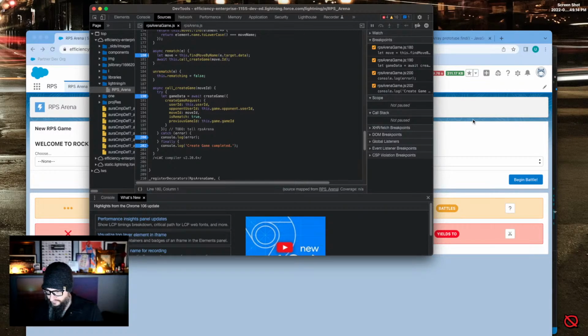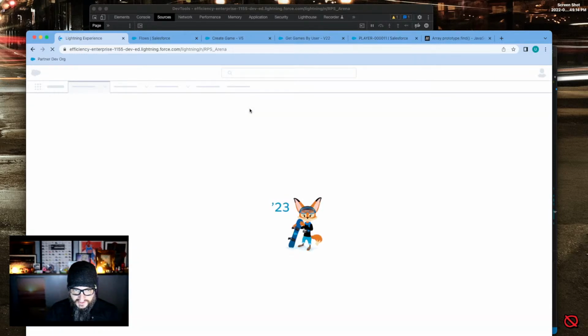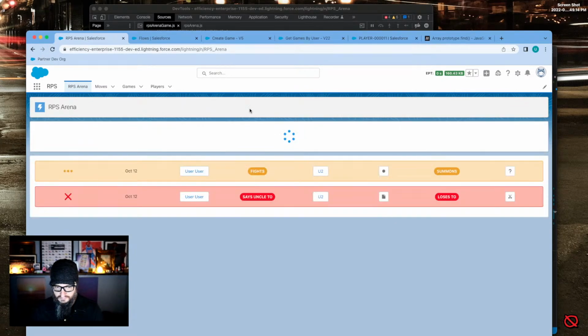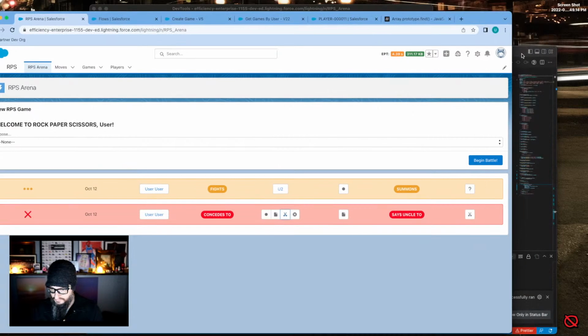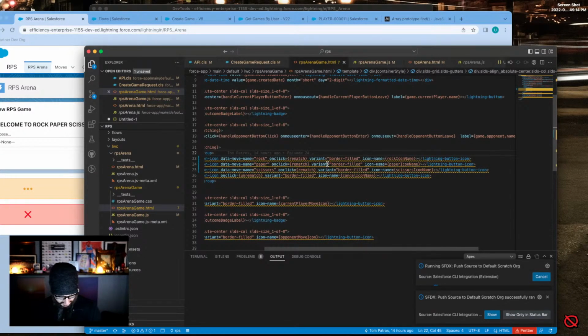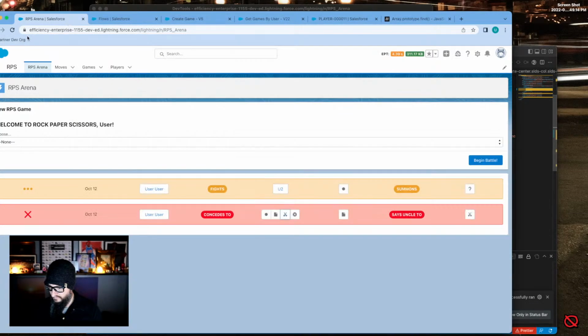Oh, we have a bad reference right off the bat here. We didn't survive because I forgot about the data set thing. We got to go check that value. Do over. Play scissors. Oh wait. Nope, something else is wrong. Did I actually save our changes out here? I don't think I did. No. Rock, paper, scissors. Save that. There we go.